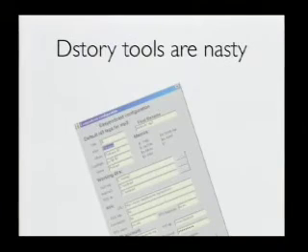But it's certainly the case that digital story tools that are around are horrible. This is one for doing podcasts, and it's, you know, FTP accounts and things. It's not how you encourage people to make digital stories. It's got to be much smoother than that.